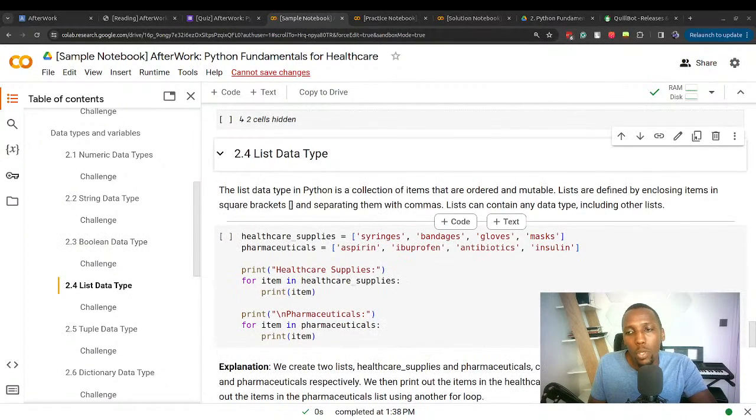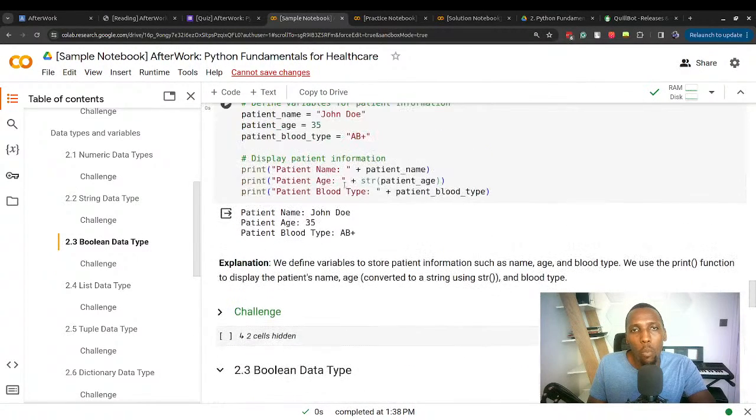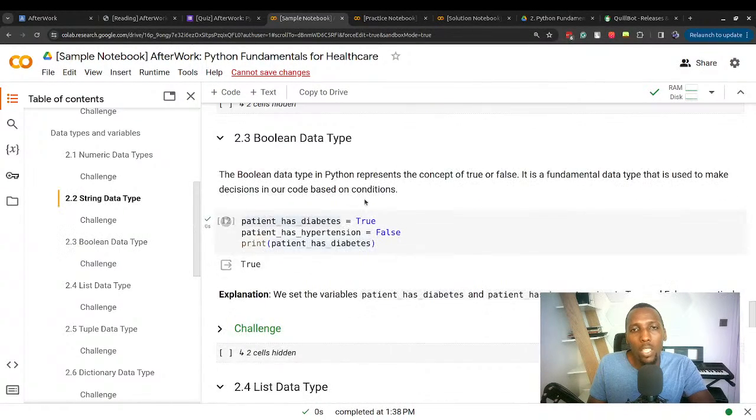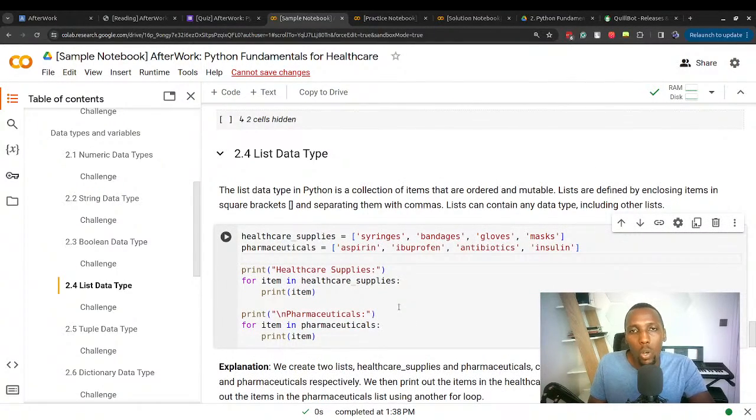A list data type. A list is a data type that allows us to store multiple values within one particular variable. For example, initially we were storing one value inside this variable, one value inside this variable, but we want multiple of them inside one variable. So it's that container that allows us to store a collection of items. We can say create a list. We usually use square brackets. So here we have two lists, and these are the values that they contain.